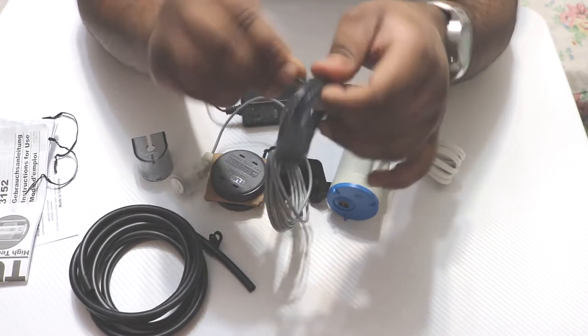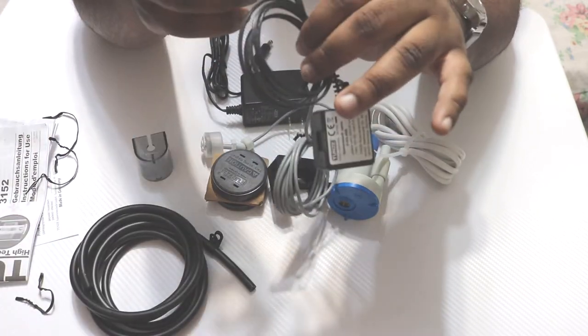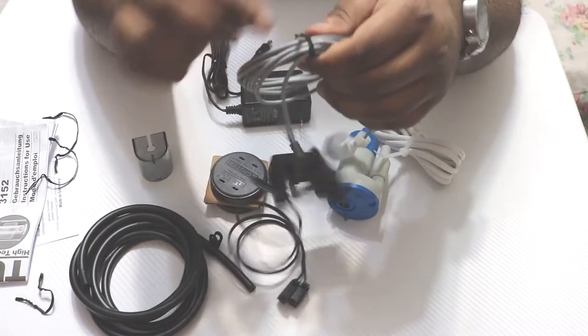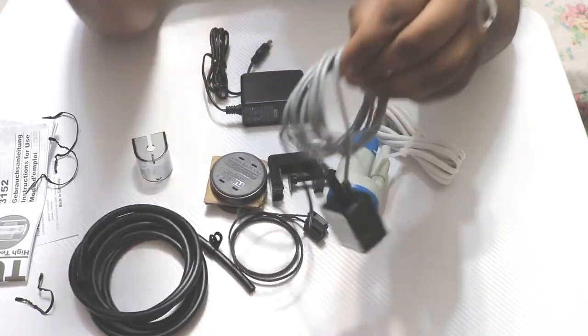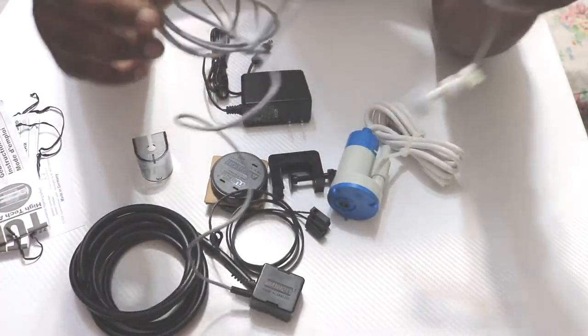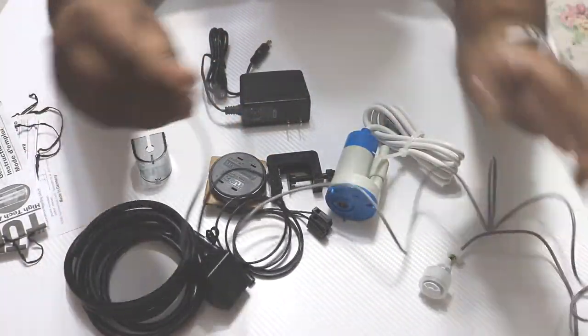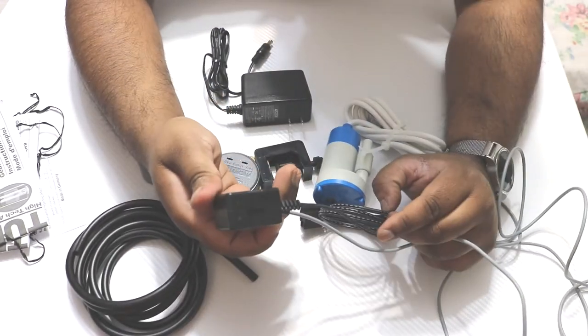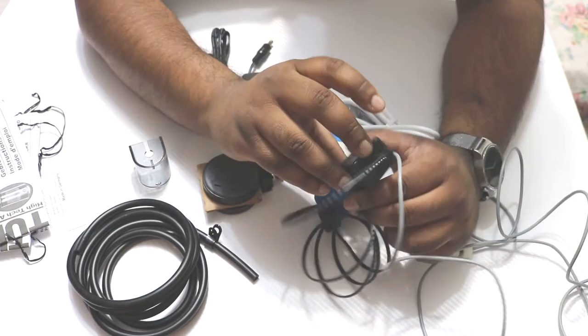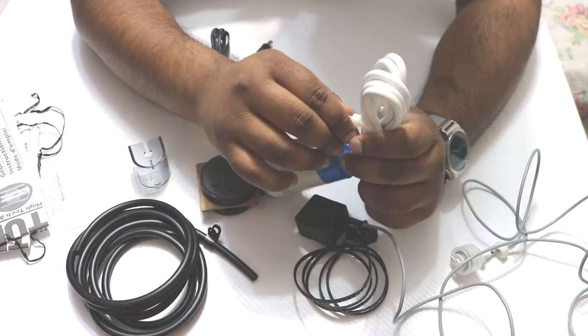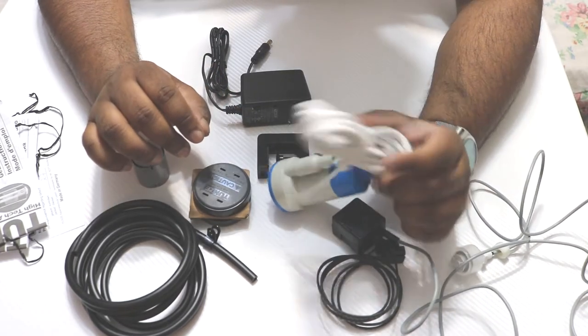As far as wire management goes, they put a lot of zip ties and stuff to make sure the wiring is good. They're not all over the place. So let's go ahead and take this off. Low valve. Pretty long. Oh, this is a super duper duty zip tie. I'm going to have to get a cutter for this.